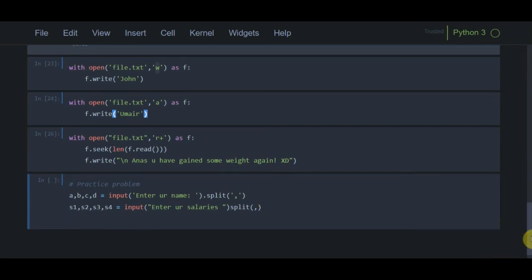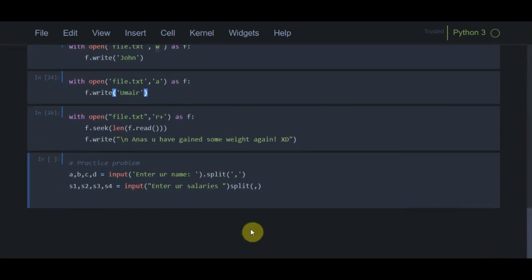Now we need to write it into the first file, and then we can write it into the second file. It must be in the inverted commas. Now we need to write the names and salaries into the first file, and then we can write these from this file into the second file.